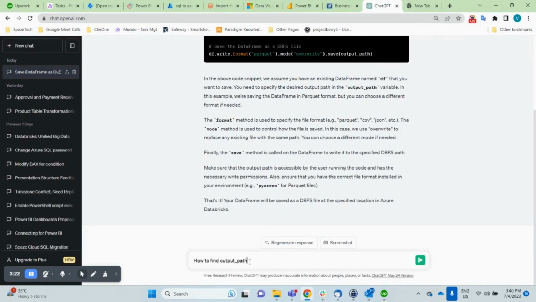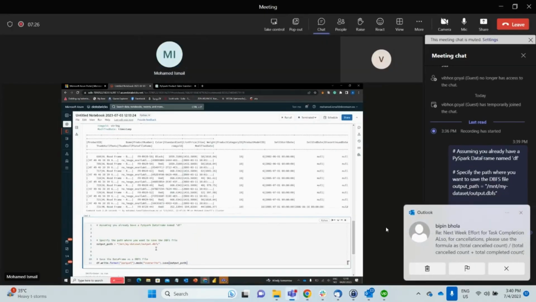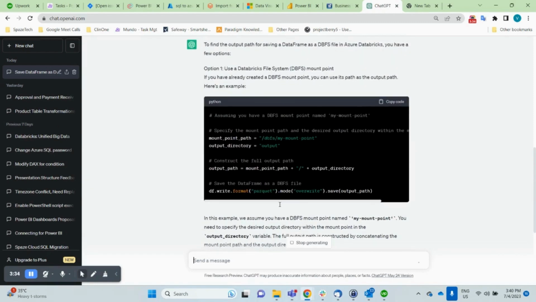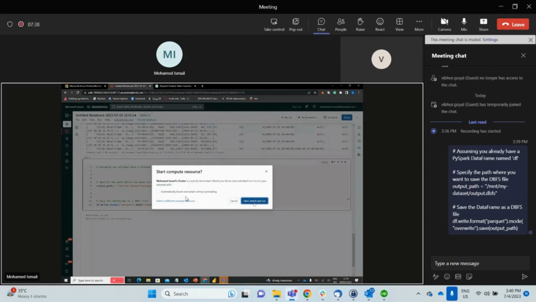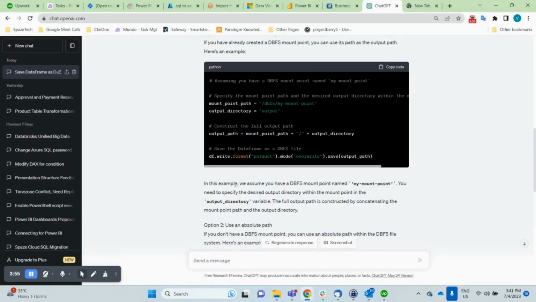Okay, but this is the code. So out path. What does this mean? Output path. This is the path where the file will be saved, right? It's just like when you save an Excel file. If you do that through code, you will have to provide the path where you can save that file. So it's just like that, right?